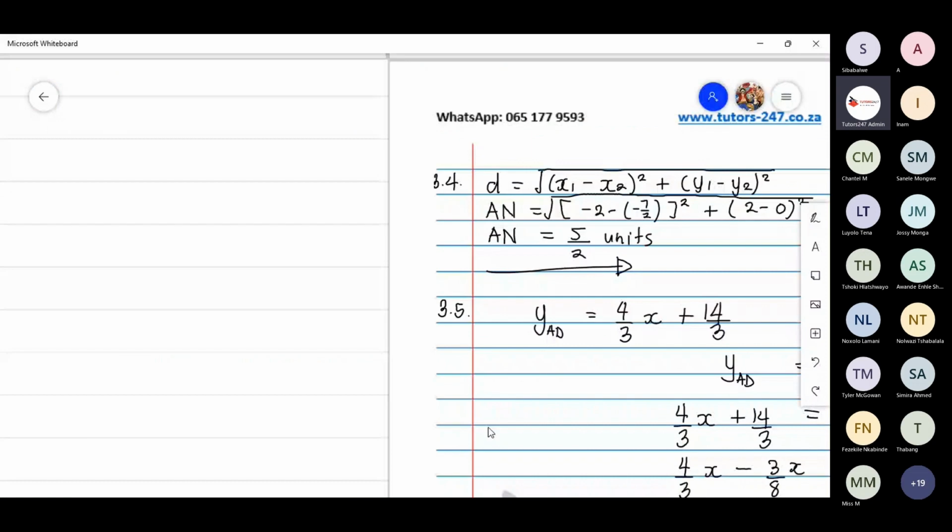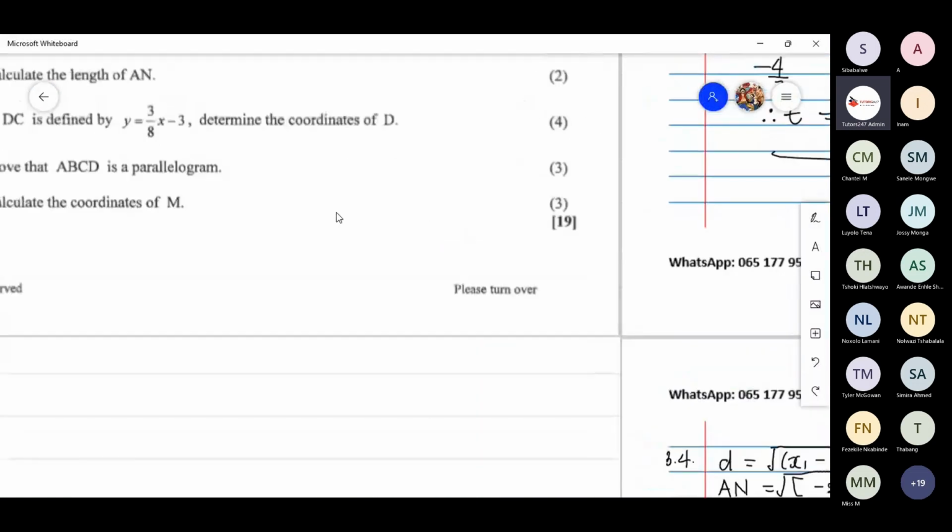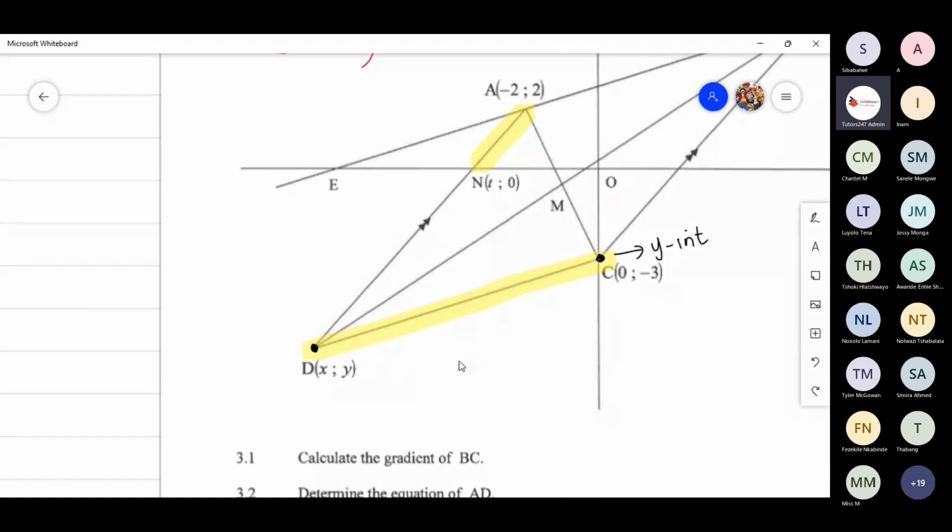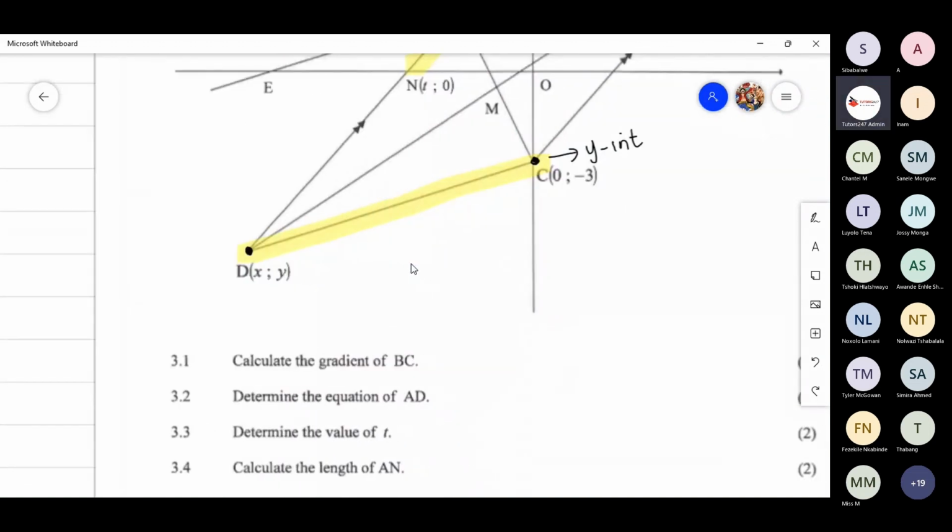Okay, so if we go to our graph, you can see that our point D is in fact in the fourth quadrant. And I'm assuming that our answer is correct, because if you notice, C is at negative 3. Our y value for D was at negative 6, I believe. So you can see that D's y value is lower than C, so it will be a smaller y value.